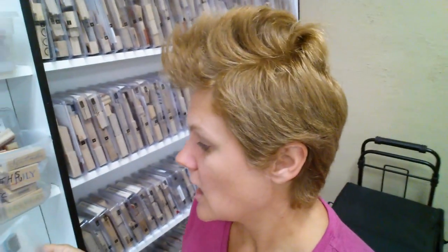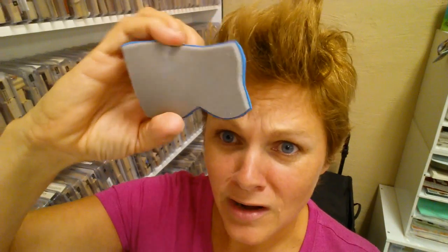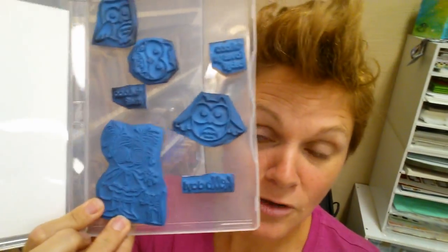What I ran into is not having space. I unmounted my stamps. So this is from a company that's no longer around. It was called the Angel Company. I love their graphics. So their stamps, instead of putting them on a block, they're not clear. There is this foam part. I'm going to put a link to Amazon for this, and it's called a cling. Now I just turned my rubber stamps into just like an acrylic. There you go. And I would store them here, and I would stamp them on a piece of paper, so I knew what I could find in here, and I liked it.